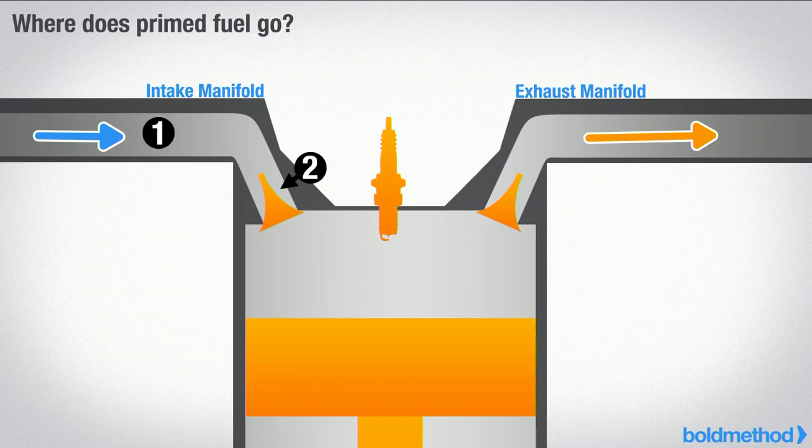You'll notice we've got two ball numbers here, number one and number two. These are your possible priming points. What you'll find typically in fuel-injected aircraft is that the fuel injector generally sits right here, in what you could call the intake sleeve, or the intake port. It's outside of the cylinder. So the injector is generally not inside the cylinder, but right outside of that intake valve. And that sprays essentially a fuel mist right into this little intake port. And so then as this valve opens, that mist is sucked right into the cylinder.